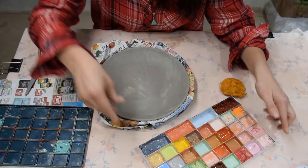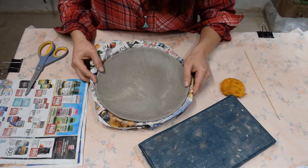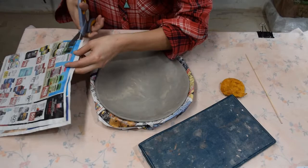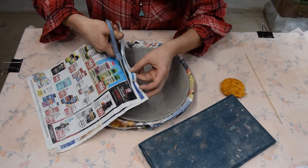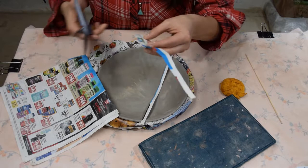And I'm going to keep that covered for a little bit. And I suggest, before you jump right in, which you can totally do if you want to, to sketch out your design. If you're not into sketching, you just want to jump right in, you can also do that. I'm going to make some paper strips, so as I'm decorating, I can do some lines on my work, which is called paper resist, the technique. I'm going to create some lines, and what this does is that you can paint over it and then remove the paper, and then you'll have a great line.